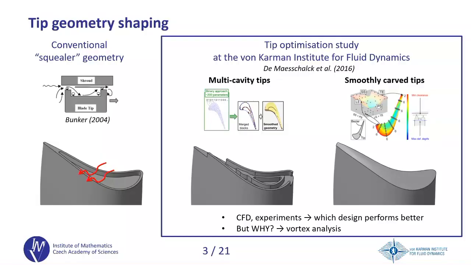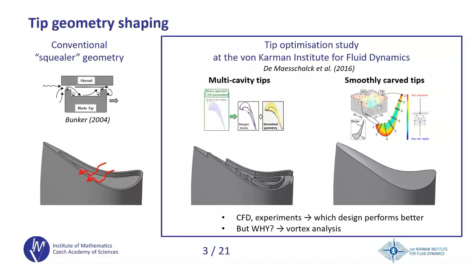But of course, we could get more creative with the design of the tip. We are not limited to this rim, but we could come up with more intricate designs, like for example this structure, or a smoothly curved surface of the tip. There was a study at the Funkama Institute a couple of years ago that I was involved in, and they tried to do this, to optimize the blade tip geometry to reduce the leakage mass flow and improve the efficiency of the jet engine.